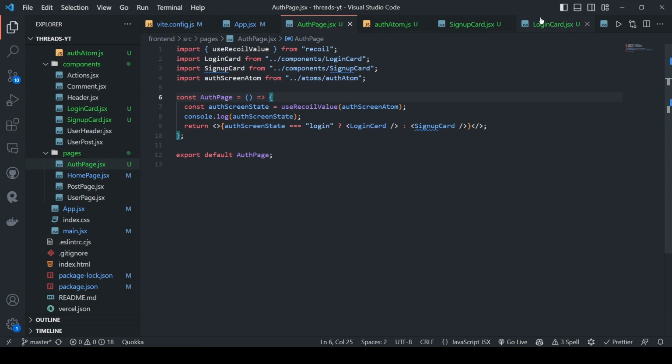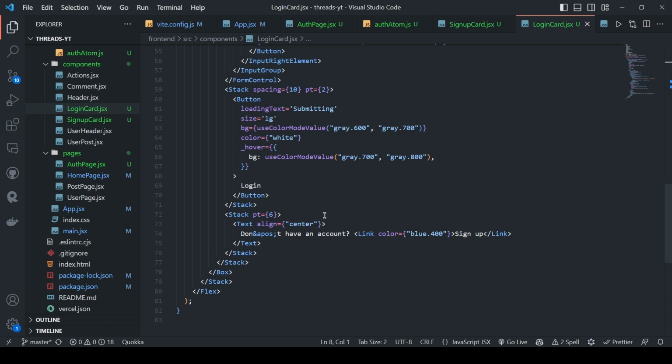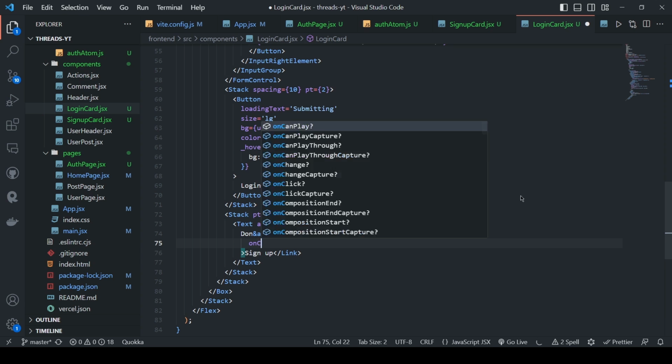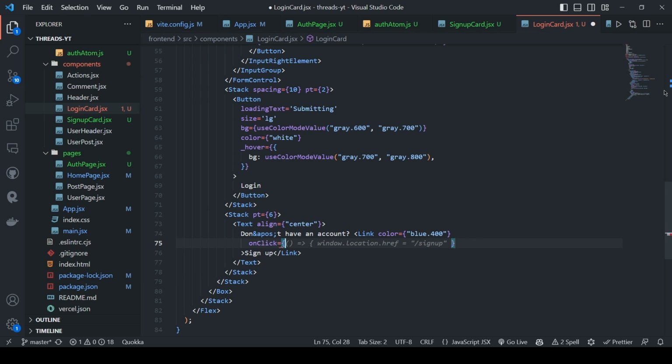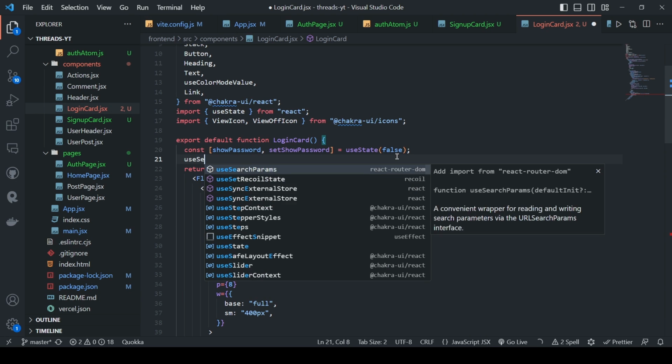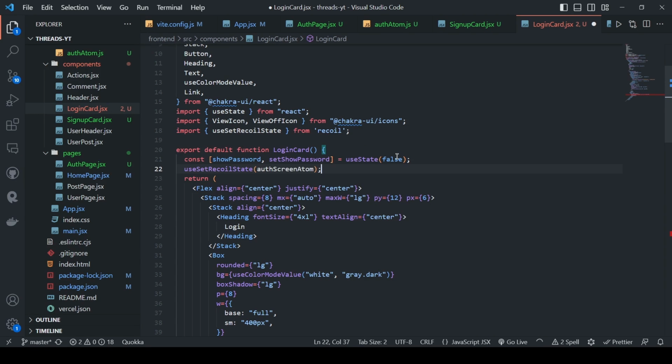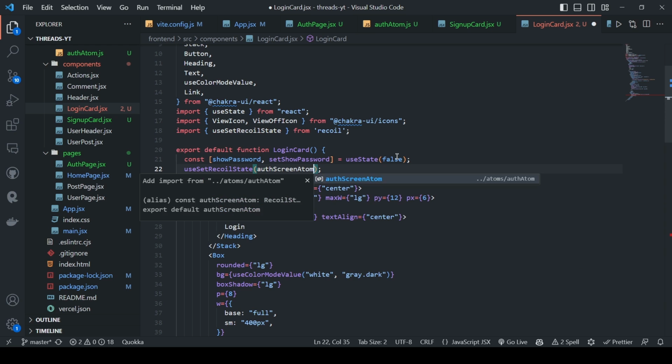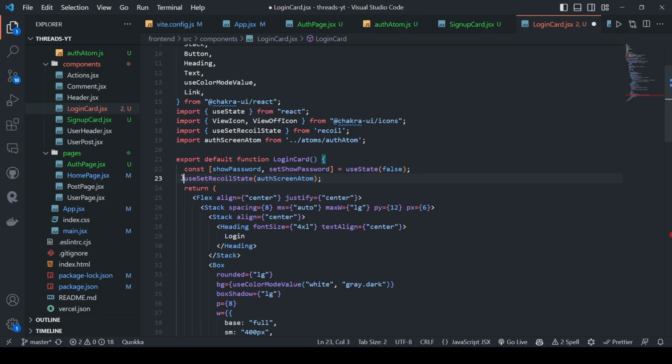Inside the login card, whenever we click this link that takes us to sign up, I'll say onClick. Now we're going to call the setter function. Here I'll say useSetRecoilState with the auth screen atom. I'll import this, and this will give us the setter function.